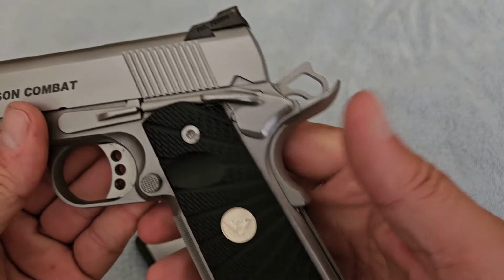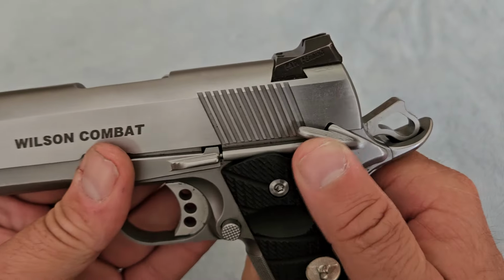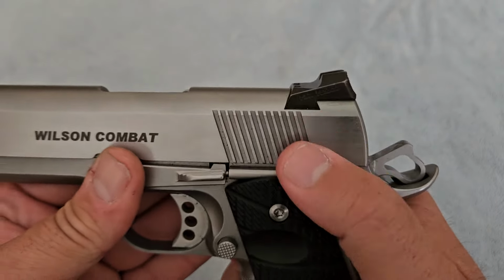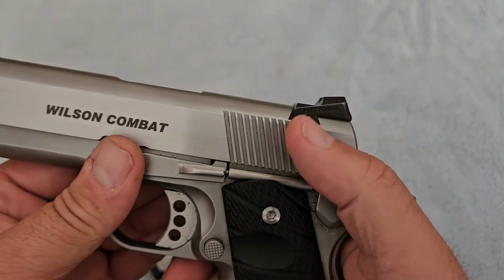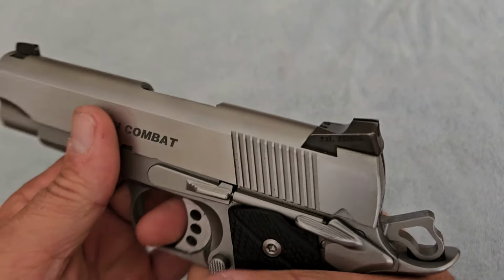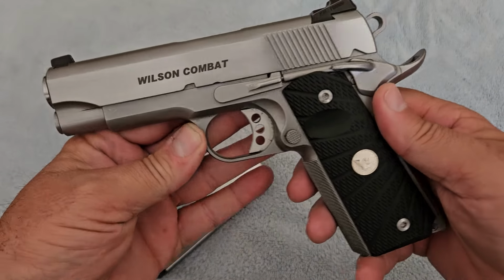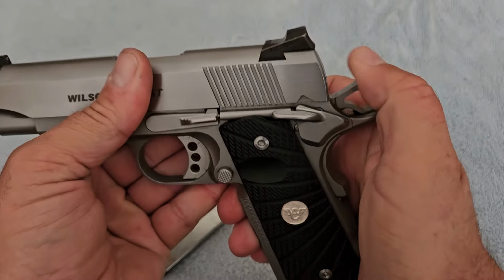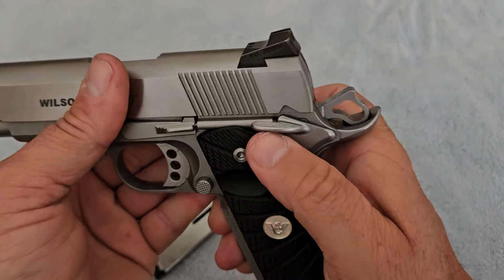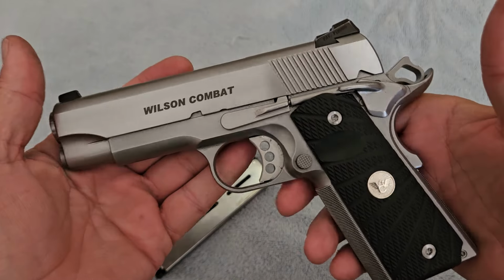Now, one of the ways you can tell instantly when you pick up a 1911, see if it's a good one, is to work this thumb safety. You see how positive that is, very tactile, and you can hear the clicks. It's just very distinct when it works. And if you have some hack trying to build his own 1911 on his kitchen table, it's not going to work like this, folks. It's not. You're not going to get that safety. Everything on these guns has to be hand fit together.